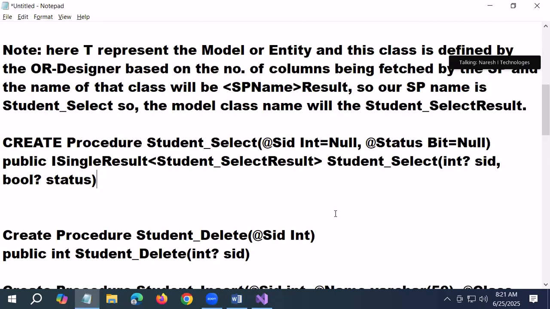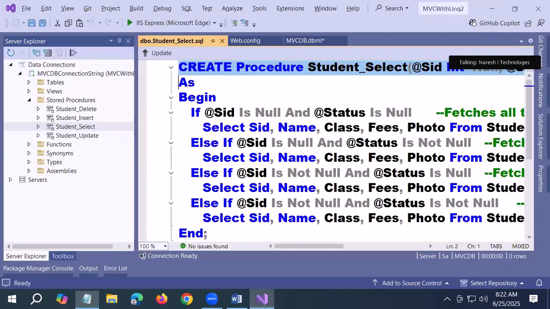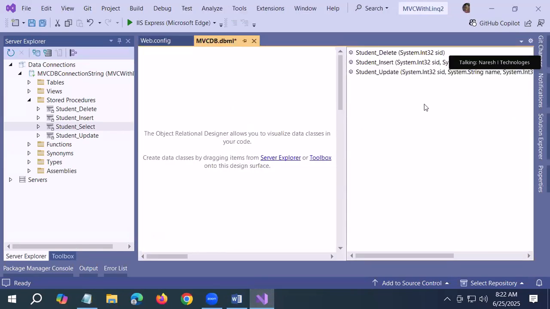All of you carefully observe this. What is the return type? And here T. What is the T? T is the model class now. But the model class is defined for you by the O/R designer based on the number of columns fetched by the stored procedures. Observe it. I did not drag and drop the select stored procedure here intentionally, to show you all these things.